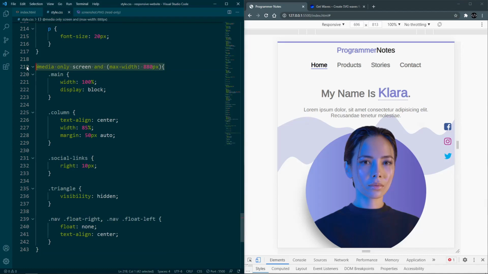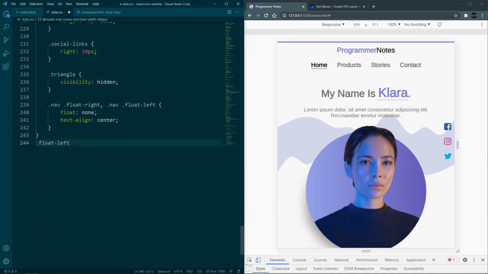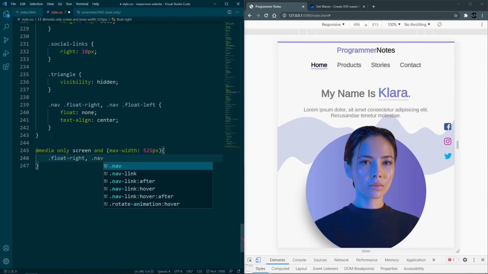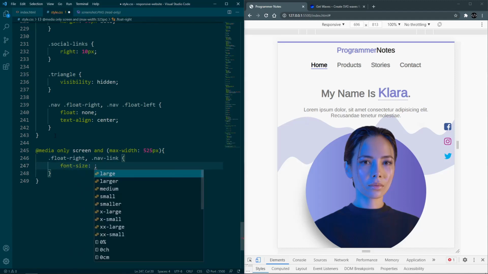Let's add another media query with a max width of 525 pixels. Now I will edit the float right class and nothing class. Set the font size to 18 pixels.